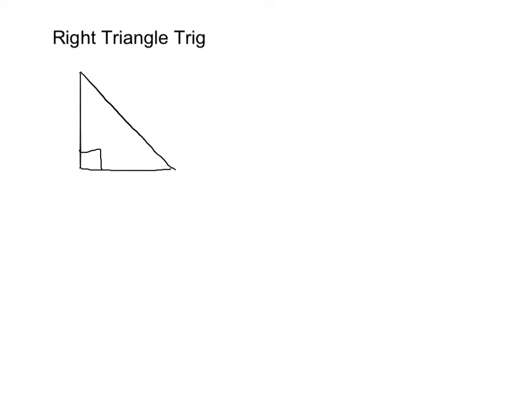Now let's specifically talk about right triangles. We can label this angle A, angle B, angle C. And with a right triangle, as long as it's a right triangle, we can use cosine, sine, and tangent. So we have to remember the tangent of an angle. So let's use angle A. Tangent of angle A is going to be the opposite side. So the opposite side would be side A, so little a, over the adjacent side, which would be little b. So this is going to be the length of A over B in this case.